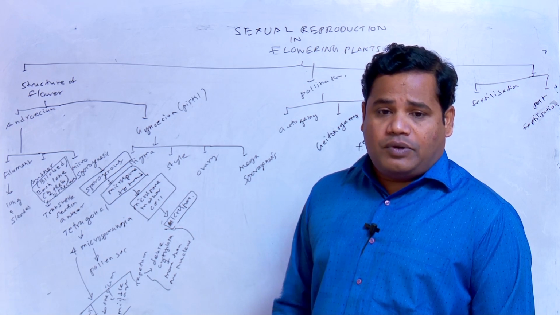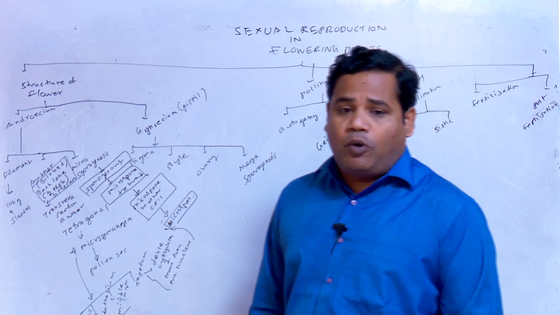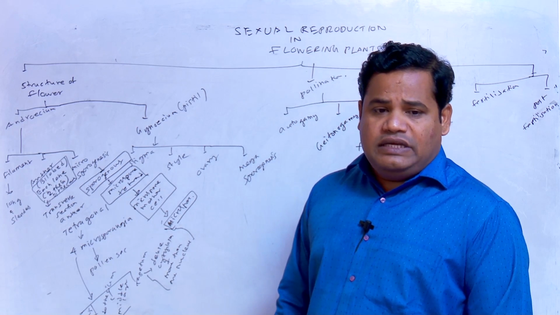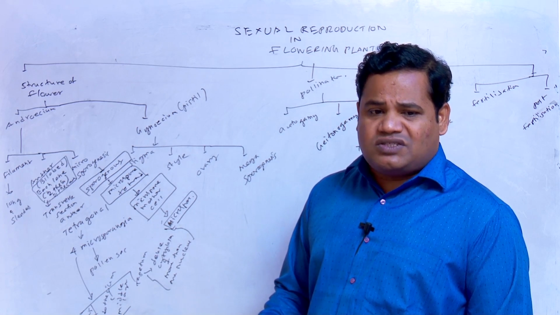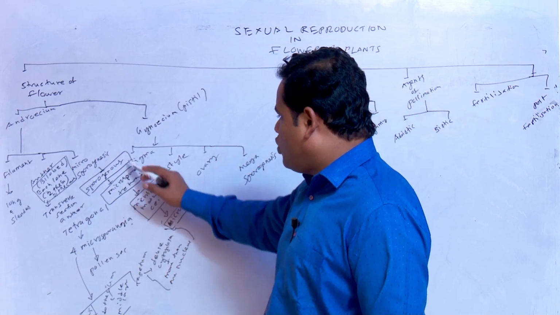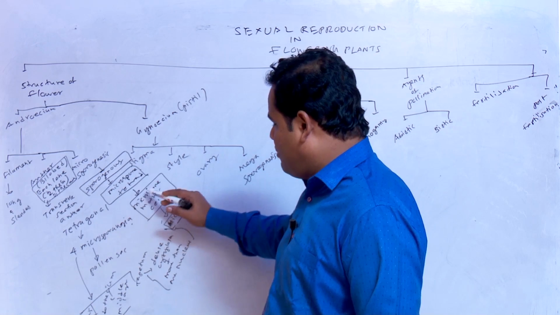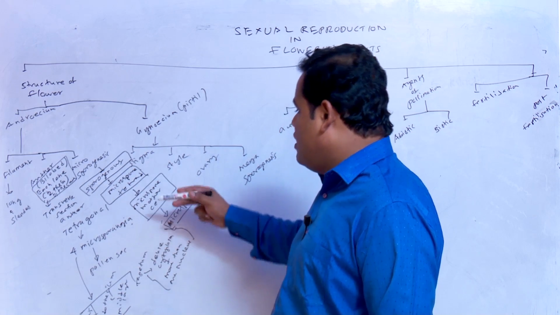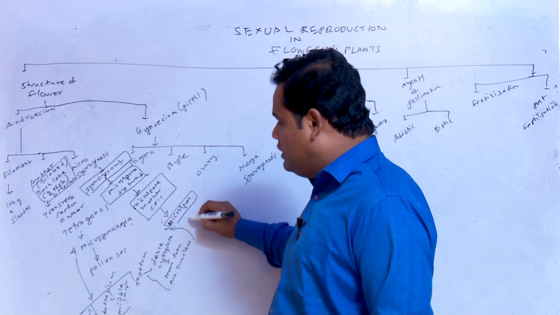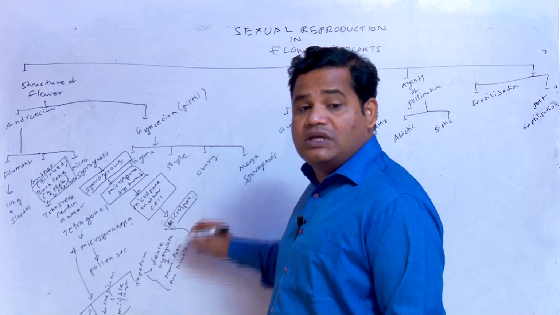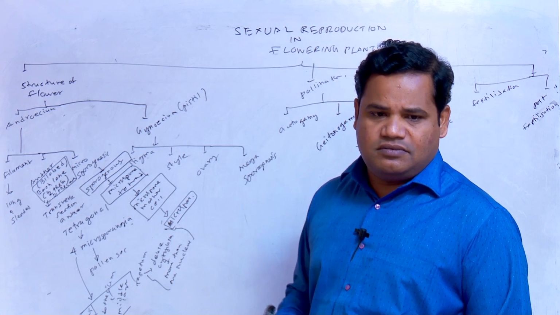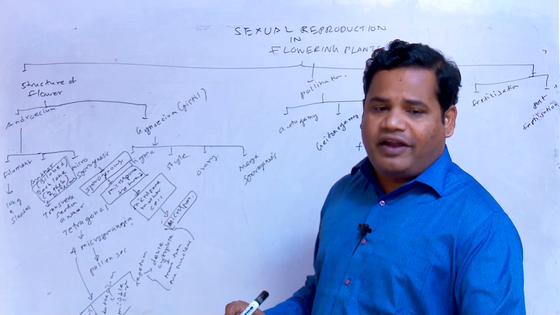Coming to the next point, the pollen grain is ready now. Inside each microsporangium, thousands of pollen grains are formed. In each microsporangium there is sporogenous tissue, which produces microspore tetrads, which give microspore mother cells, which produce microspores. You can expect thousands of pollen grains in each microsporangium. So let me talk about pollen grains in detail.